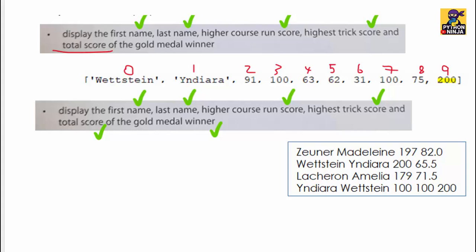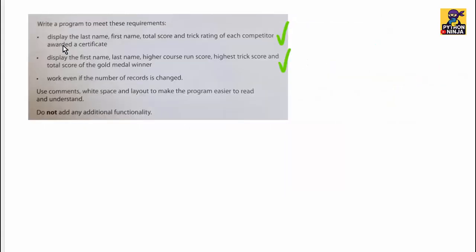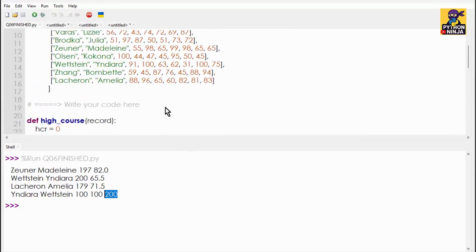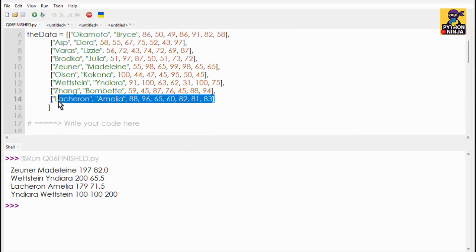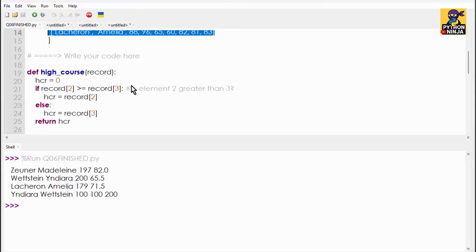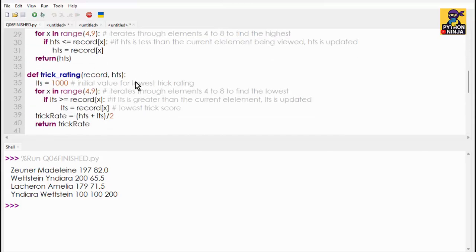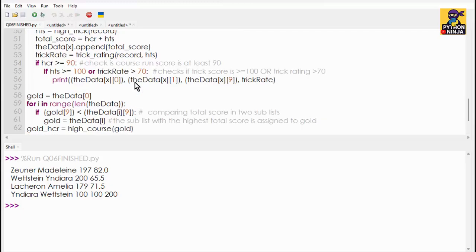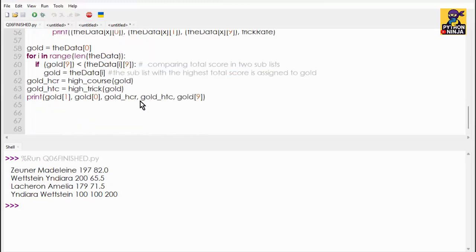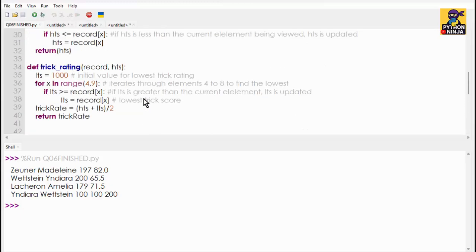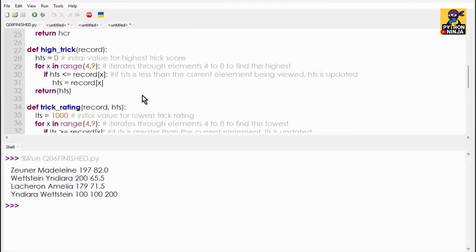And we can see that we have now achieved all the objectives in this second bullet point. What else do we need to do? Well, we've achieved these two bullet points. So when it says work even if the number of records is changed, that is referring to if there were more sublists added, would it still iterate through them? Now, because we've used len instead of a fixed number of iterations, it will automatically loop the correct number of times.